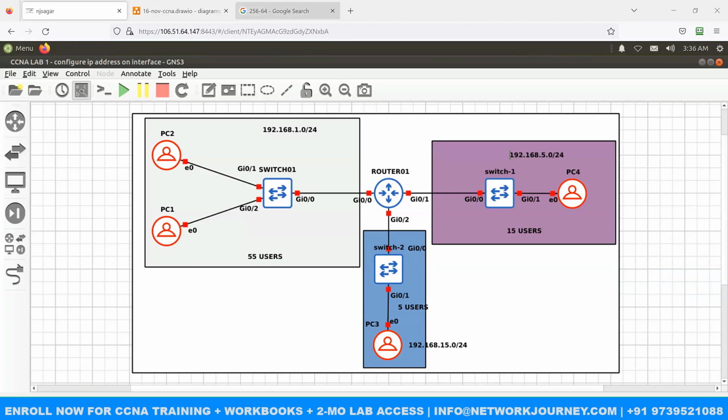But then what is the delimitation? Sir, if a switch will go down, then they will not talk with each other. No, I'm not talking about design. I'm talking about the network 1/0/24, 5/0/24, and 15/24.